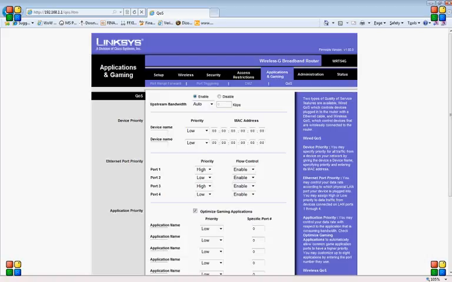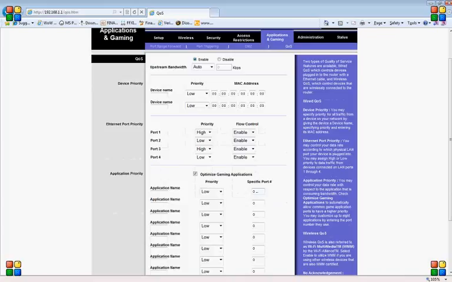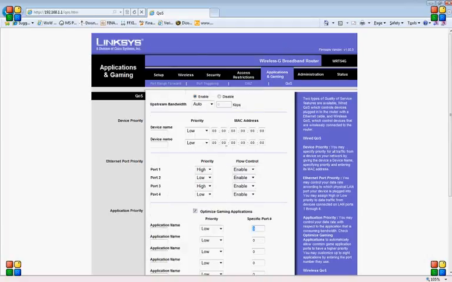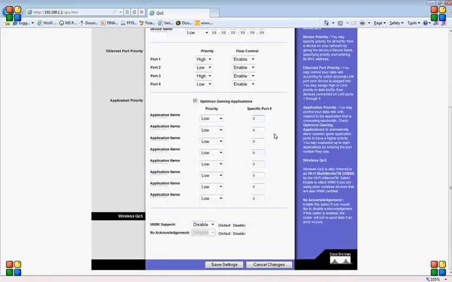Quality of service, this is basically prioritizing information and data transfer based on either ports on your router or specific ports that applications use for stuff like that. Or you can go by actual MAC devices, set at low, medium, high, highest. So if you've got something that's really time sensitive that you want to make sure, above all else, doesn't get dropped or lag behind, this is where you're going to come to do it. You can also kind of do it with the wireless fairly easily.